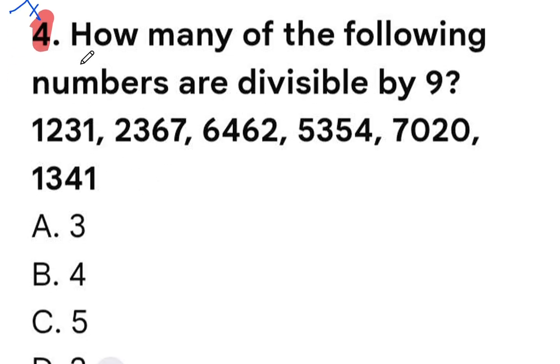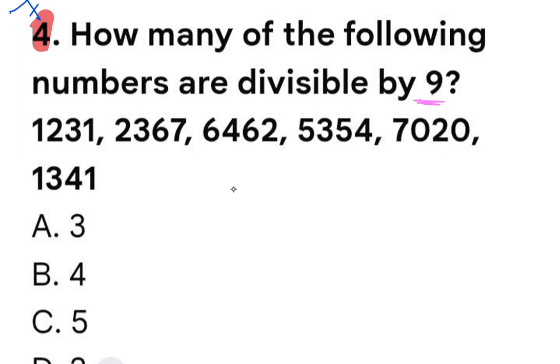So question number 7. How many of the following numbers are divisible by 9? Here they have listed some numbers. You have to find out how many of the numbers are divisible by 9. That means you should know the divisibility rule of 9. Divisibility rule for 9: you have to take the sum of the digits in the given number. Take the sum of the first number.